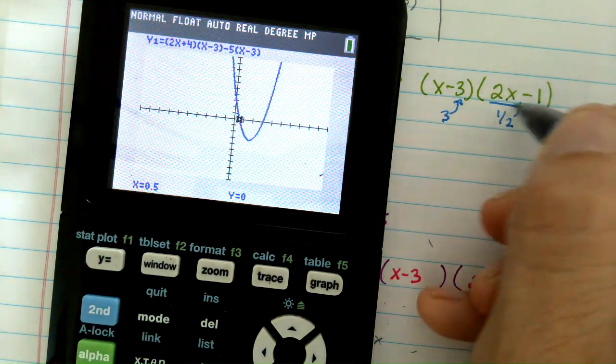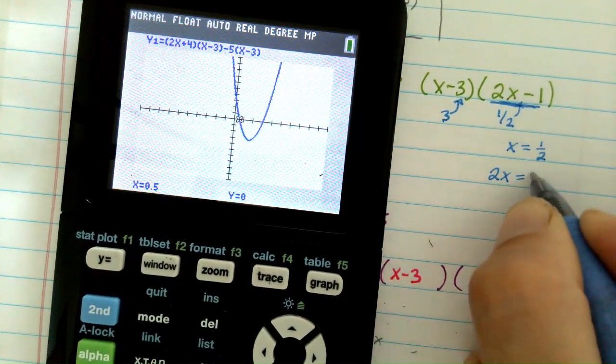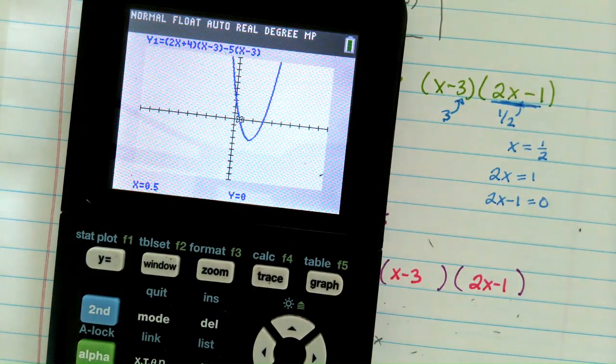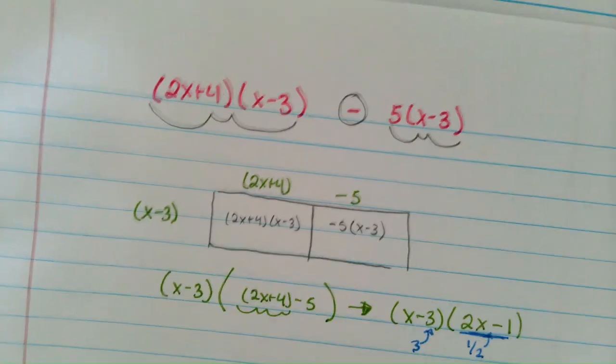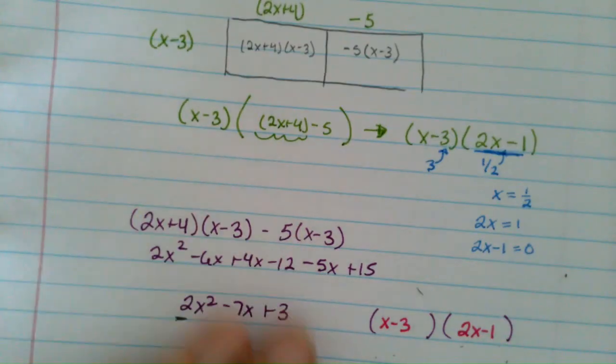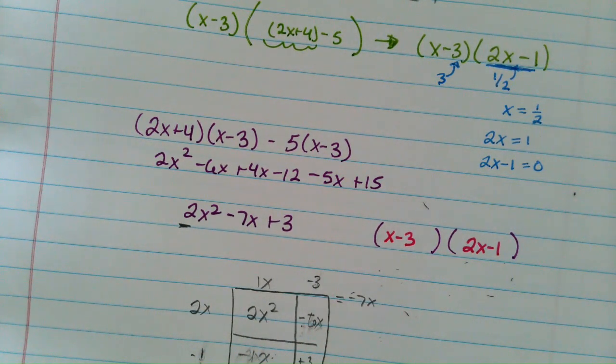But we normally do not want fractions inside here, so if we think about it as x equals 1/2, multiply both sides, move everything to one side. Okay, kind of showing you some extra stuff in there too. But if you get stuck, is that a way to double check your final answer? Yes. However, if it's written like this and you don't show the GCF step or the multiplying it out step to get your two factors, your professor might know that you just used the calculator and they might only give you partial credit. So please try to show as much work as accurately as possible so that you can show that you do have an understanding of it. You're just using your calculator to check.